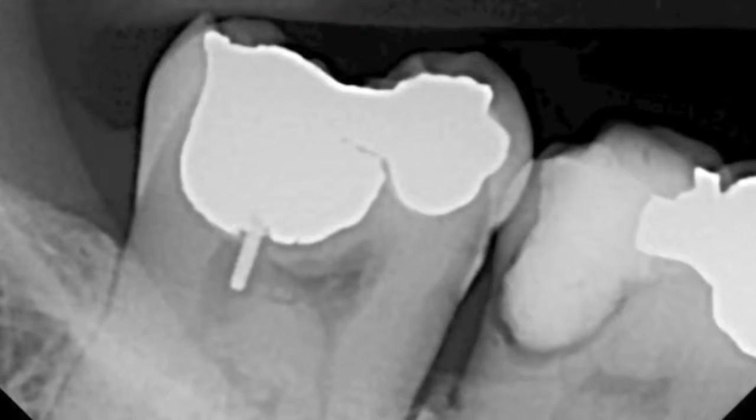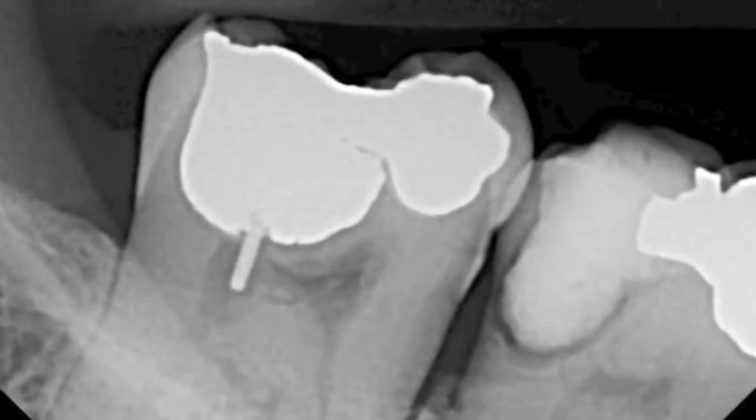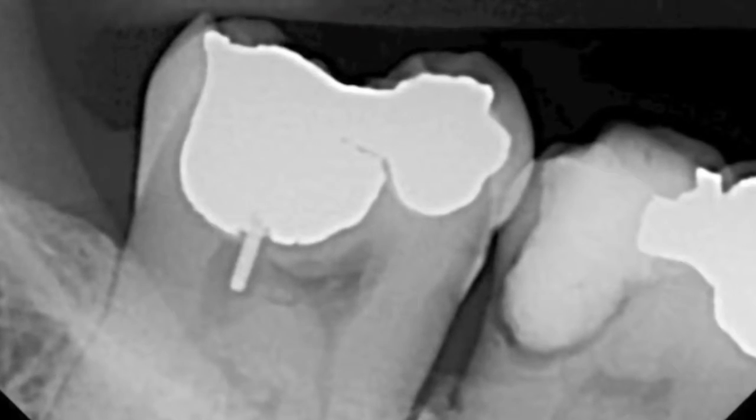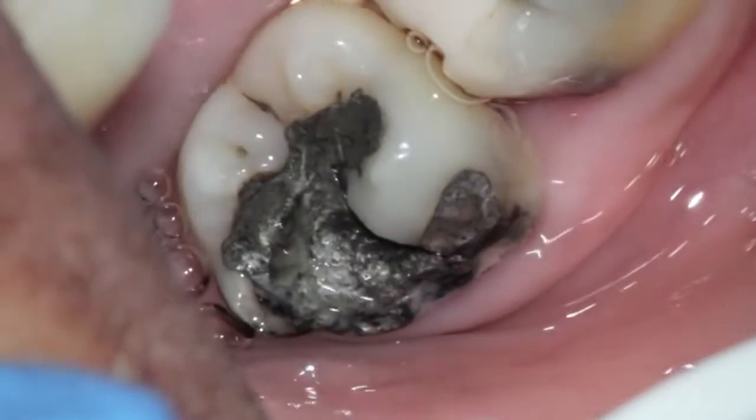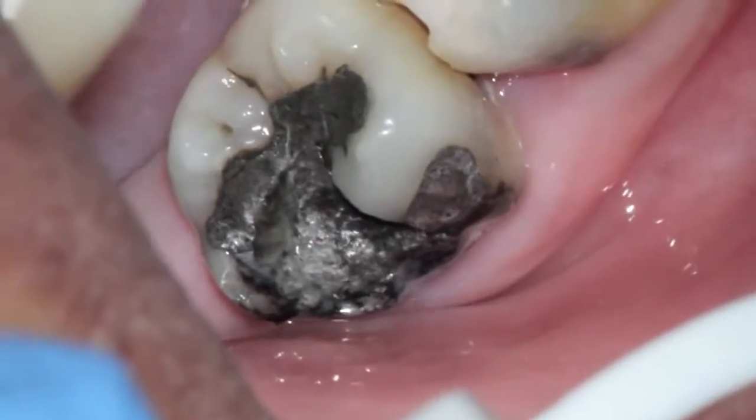This is a patient's lower molar on the right side. For many years, she's had a silver filling, which is the white area there, with a pin placed in it to keep the silver filling in place. This is what it looks like before we start.